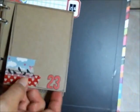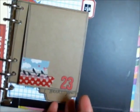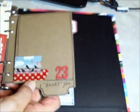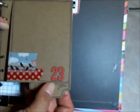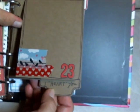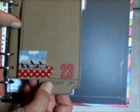Okay, and this is the 23rd, and I had actually made this little file tab thingy for something else, I can't remember. Maybe it was a card, and I just decided to use it for this. And I just put some washi tape there. These are some Simple Stories snap stickers. And then I just stamped I Heart You. That's one of the Ali Edwards stamps.